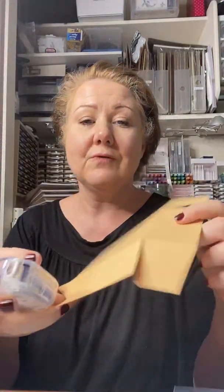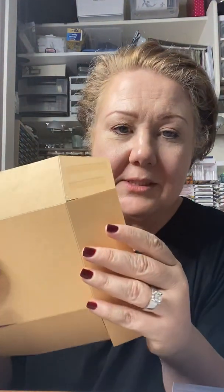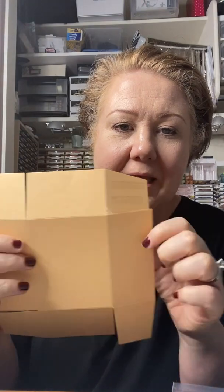So I'm going to turn it over so we're on the outside, and I'll show you what I'm talking about. Do you see how I put a little equal sign? Each tab is going to get one of those. Tear & Tape is another really good one.